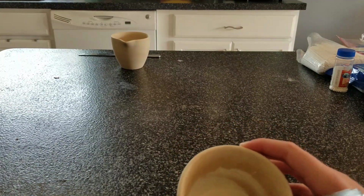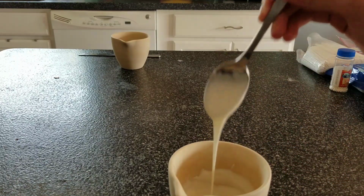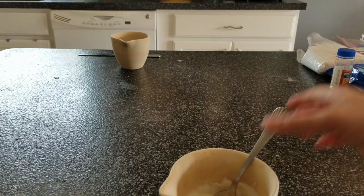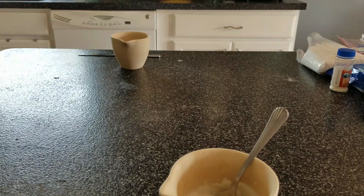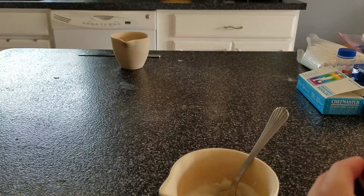Okay, so now that your chocolate is melted to the desired consistency, you want it pretty thin because you want to be able to dip your Oreos in it. You are going to color it red for Mickey's pants. So I'm going to grab my food coloring. Grab my red. I need a toothpick. Okay, now I'm just going to get some of the food coloring onto the toothpick.